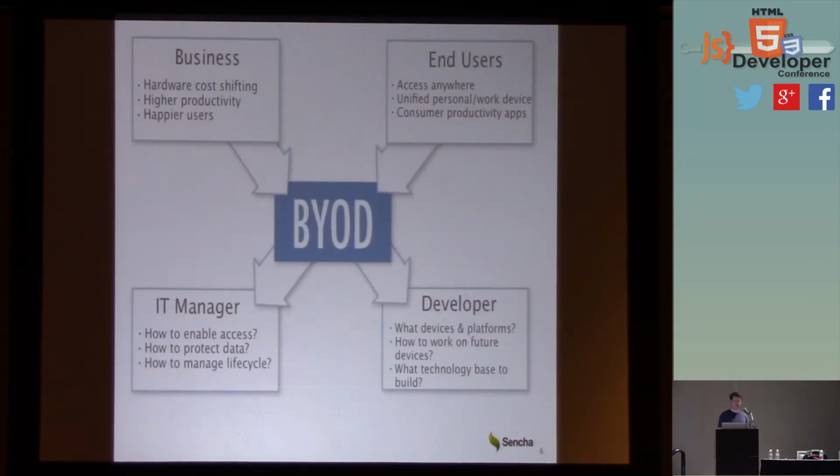The other thing that's been happening in the last couple of years is bring your own device. And users are no longer happy with the company-provided BlackBerry, and they want to use their iPhone or their brand new Android device. They don't want to wait for some IT person to decide to send them a new one. They don't want to carry around multiple devices, one for work and one for their personal stuff. And so corporations en masse are trying to adopt this bring your own device type environment where users can bring their devices and then they put their corporate data on it.